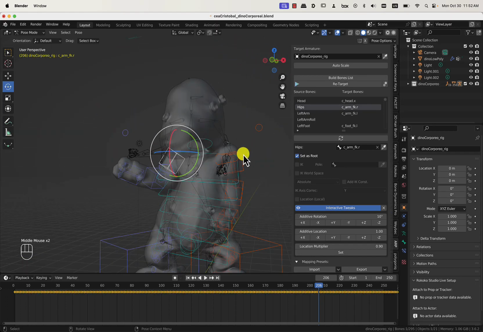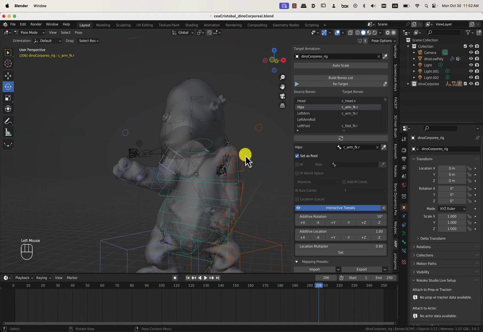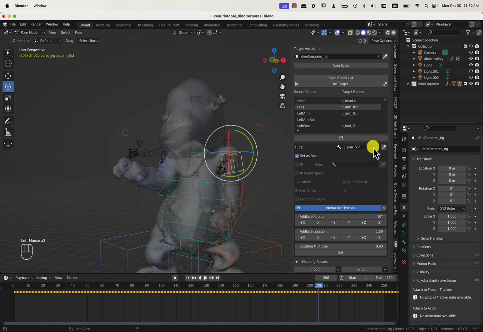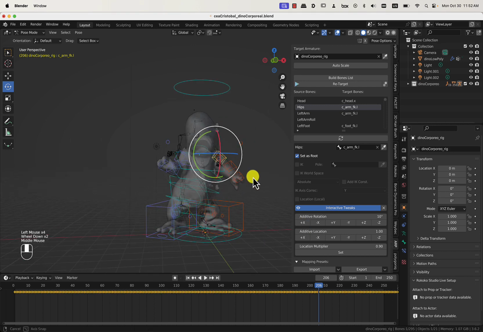I will repeat this here. In pose mode, I check the arm, I check the eyedropper, and in additive rotation I press plus X until the arm is in a better position.